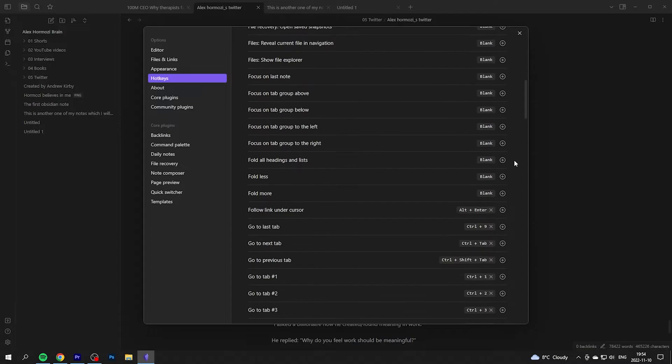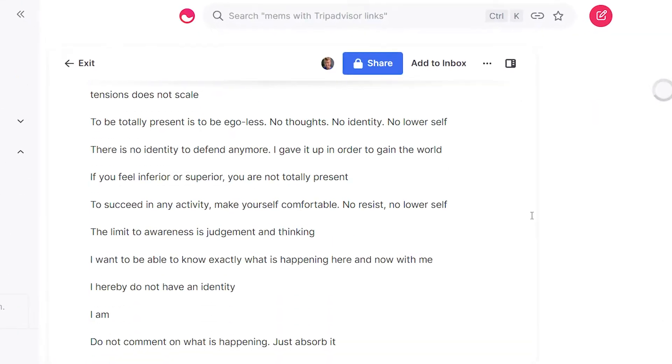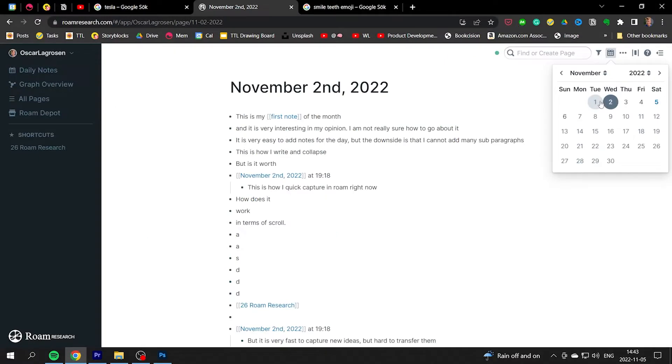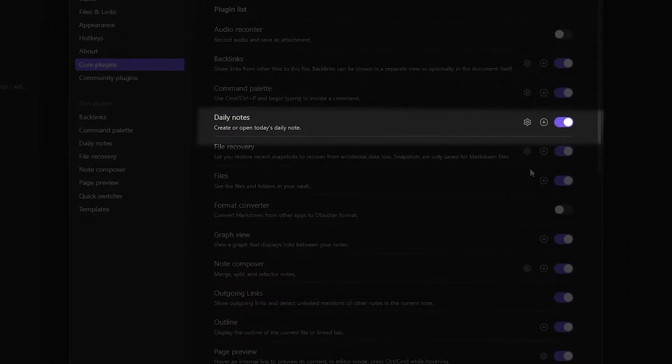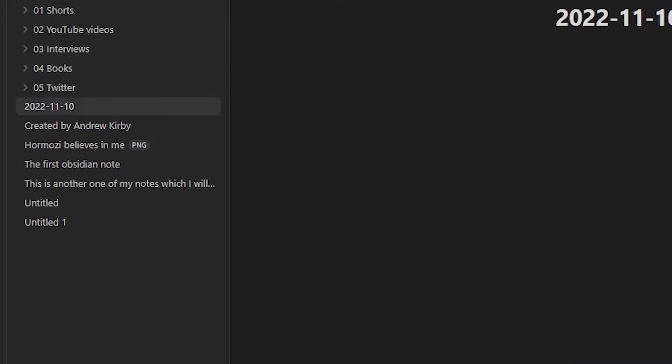Obsidian also has many commands and keyboard shortcuts. If you've watched this channel for a while, you know I'm a big fan of daily notes, because you can literally go in there and type everything you have in mind for that particular day — you have one go-to place. You can do it in Obsidian too, thanks to a plugin in the settings. You click down there and each day you can open up the daily notes and start typing from there.